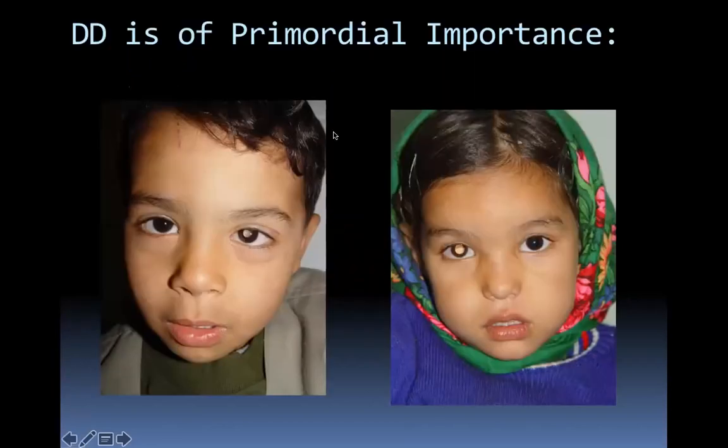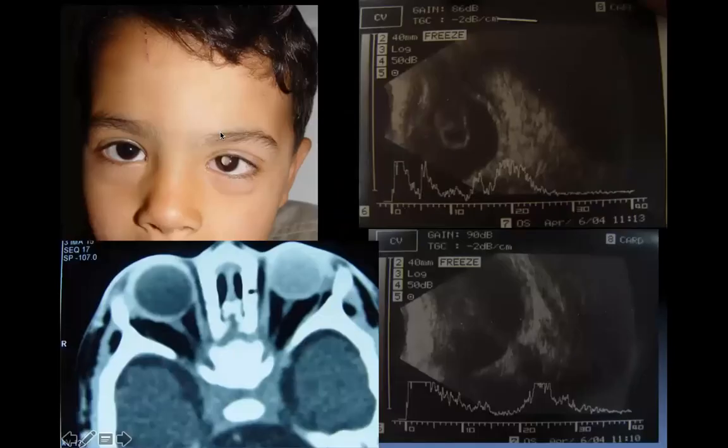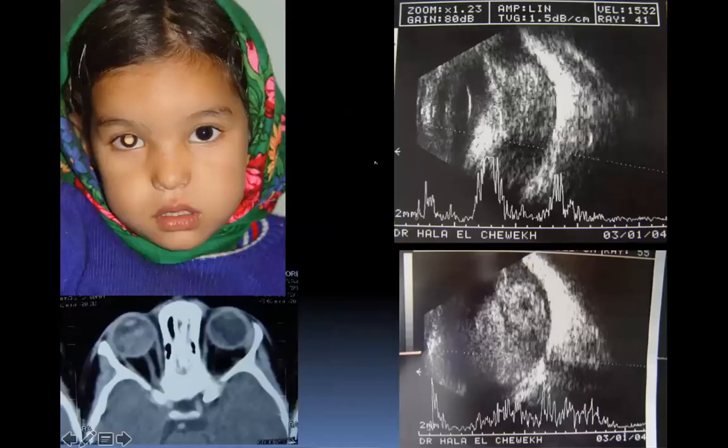So these are two kids presenting at about the same age, with unilateral involvement, esotropia. The ultrasound in this child will show a detachment, maybe a condensation somewhere, dragging, and the CT is not conclusive either due to the presence of a hyperdense opacity in the vitreous. Also the ultrasound here would show a detachment, maybe a mass, some calcification. The CT here is also showing some hyperdense opacity. The other eye has something here.